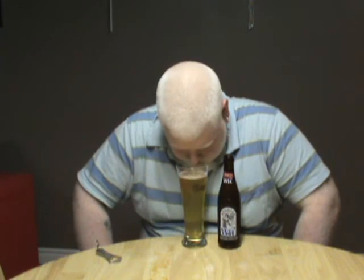The smell makes up for the visual appeal, though. The citrus comes off something fierce. The coriander comes off something fierce. You do get some of that nice maltiness. It has like a biscuity scent to it as well, most likely from the wheat. And the hops are there just to balance it out, just to put a little bit of bitterness into that sweet citrusy zest. The coriander smell, all that stuff is just balanced great with the hops. That's a really good smelling beer. It adds up that point that was taken away from the visual appeal.